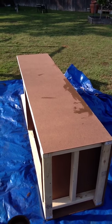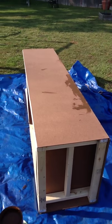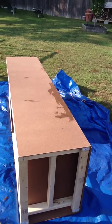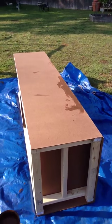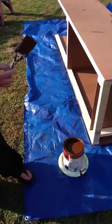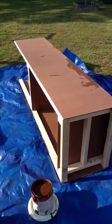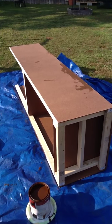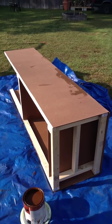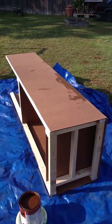I'm about to start my wood grain on the last side of our fortune teller booth. This is the first time that I've used this tool. I picked up some oops paint at our local hardware store. It's a shame because it's a little close to the color of the board that we used, so you're not really getting the depth that I would like. But we're going to go back in and airbrush some detail in.